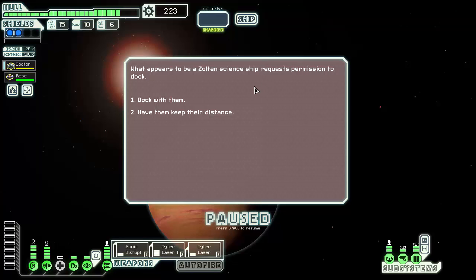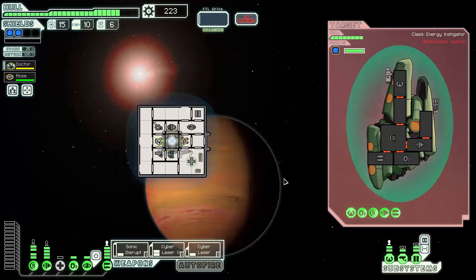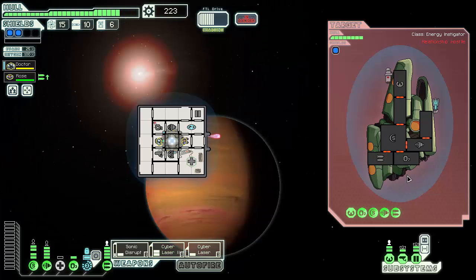What appears to be a Zoltan science ship request permission to dock. Sure. Alright. It's not even a pirate ship, so... Indeed, a most strange event, I would say. Goodbye, super shield, and with a bit of luck, goodbye, weaponry.